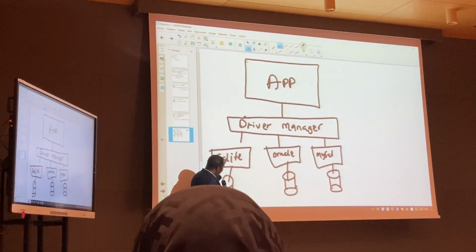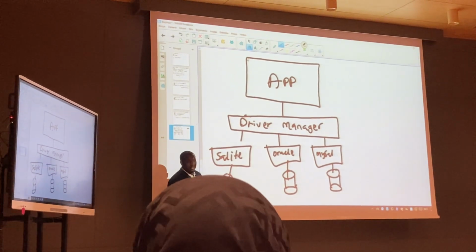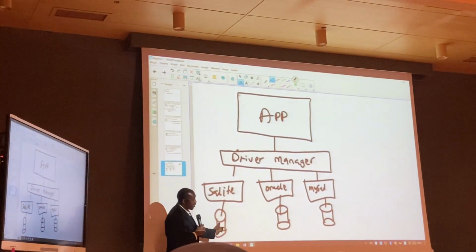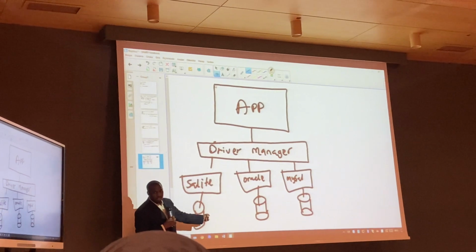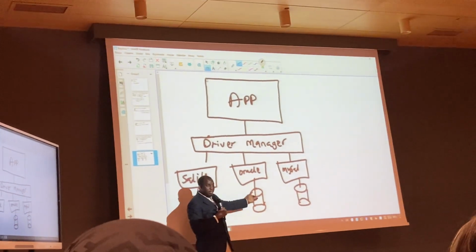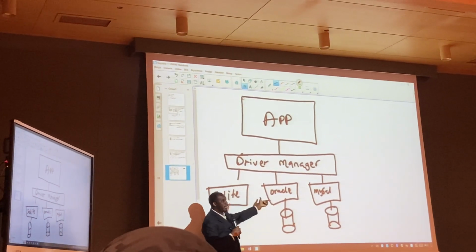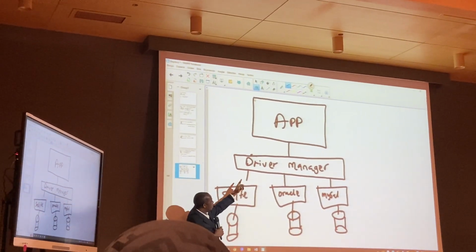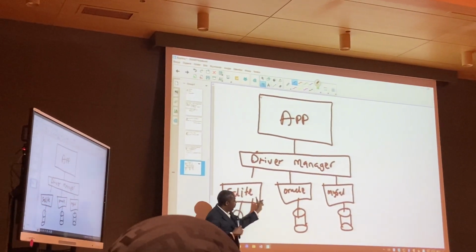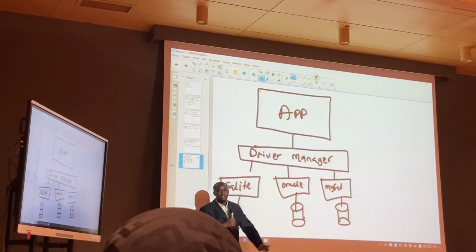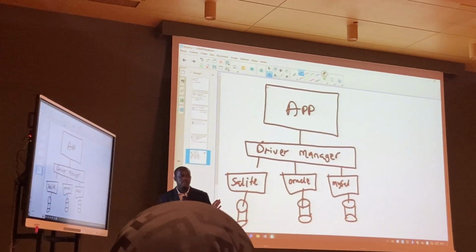This one is going to translate to the database. Select star, it will tell it, hey, select star, give us this result. This one will have its own query and the other one. And what is the purpose of this? Managing these ones. Whenever a new request comes in and none of this driver is available, it will find the available one and assign. Do you get it?